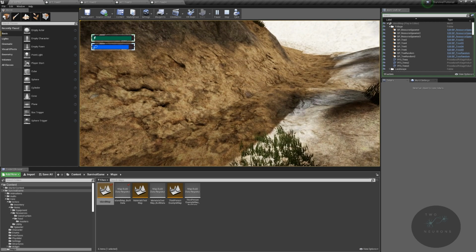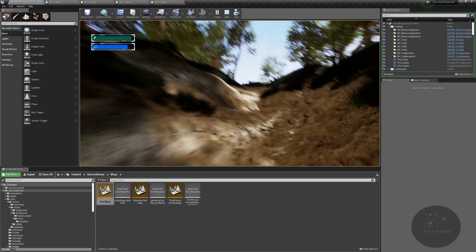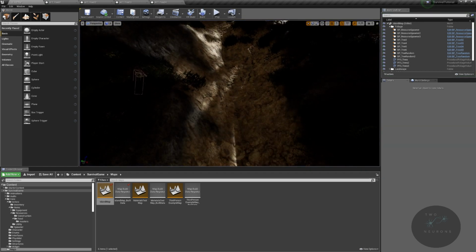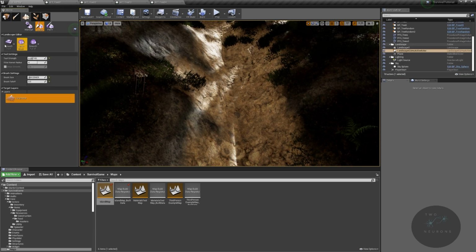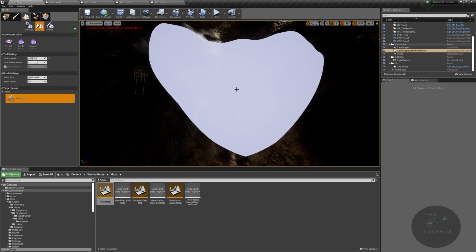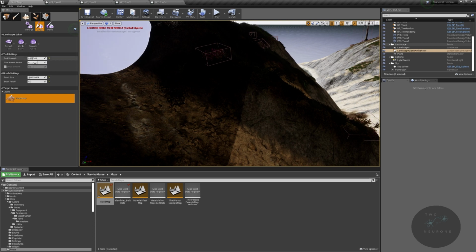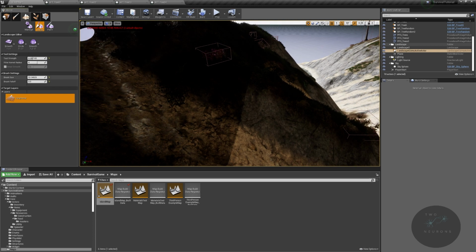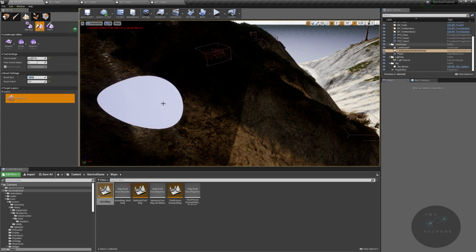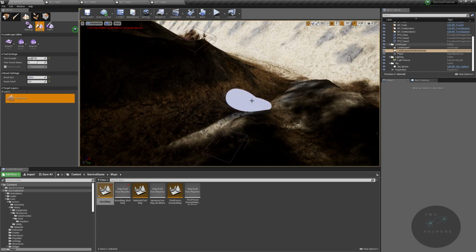Oh, also, I forgot to say, smooth this out. There's some weird stuff like right there, and I'm going to just do this really quickly so you can see what I'm talking about. Right along here, smooth that out. I'm going to actually decrease the brush size for this to about 50. About 150. There we go. Because this is a bit weird looking with that sharp line in there.